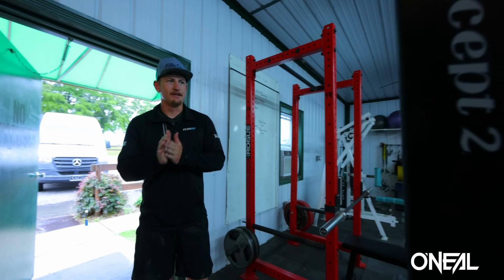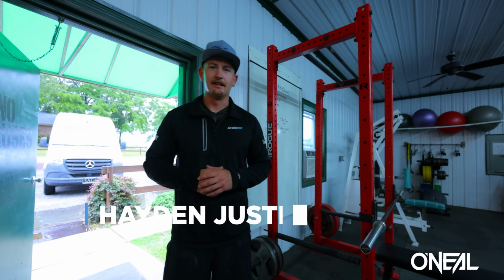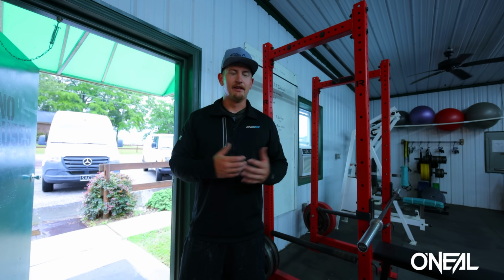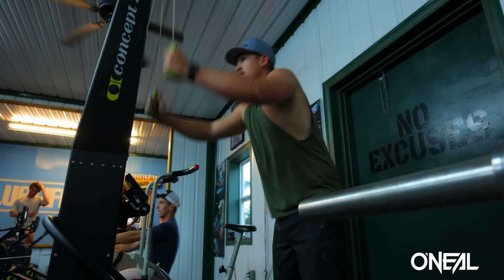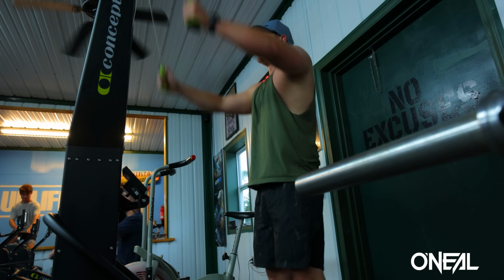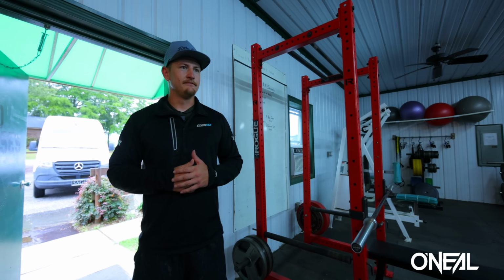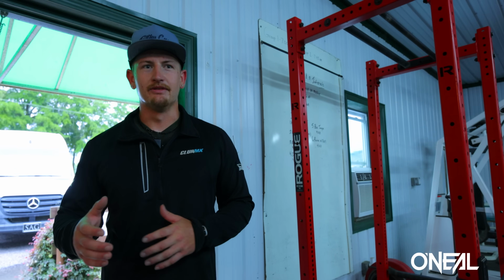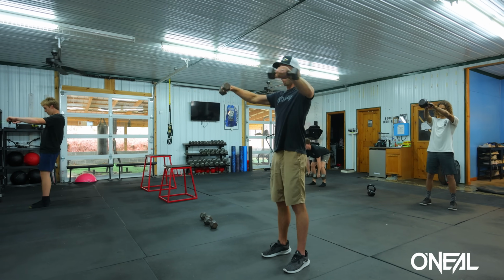So pretty much at club, with the groups that we got, every Monday morning we start off with a cardio circuit, just kind of get the heart rate up a little bit. Obviously from the weekend off, everybody's pretty fresh, so we can start off fire in the morning, get the week started off right. Then we'll go through some stretches, get everything loosened up, so we're protecting the joints and the tendons. And then Monday afternoon, usually we'll go through a little bit more of a base cardio. We'll stick to zone 2 and 3 for a longer period of time. That's pretty much gonna be our Monday.